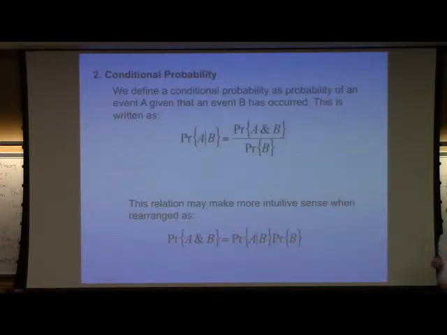Okay, so the next one is conditional probability. The conditional probability is shown like this, where this is the probability of event A happening given that event B is happening. So it's A given B, with this bar. The way to define conditional probability is the probability of both A and B happening, which is a joint probability, over just the probability of B. Another way you could write this is that the joint probability of A and B occurring is going to be the probability of A given B times the probability of B.